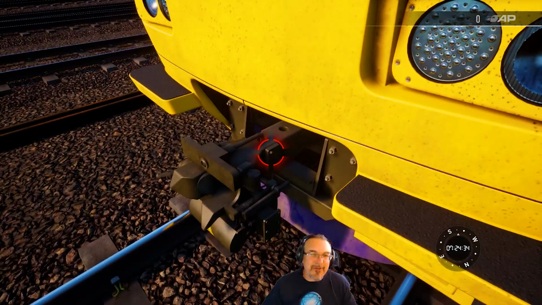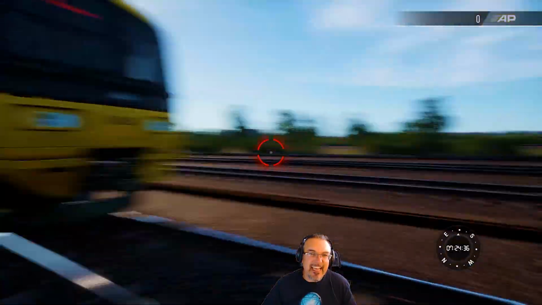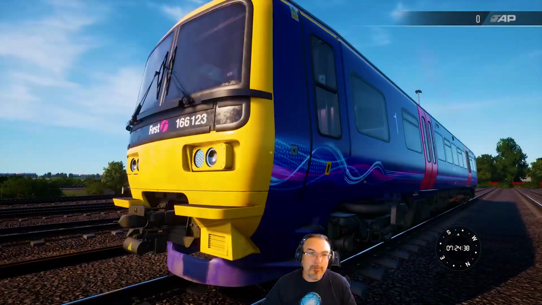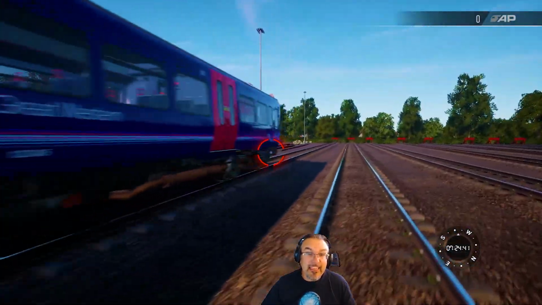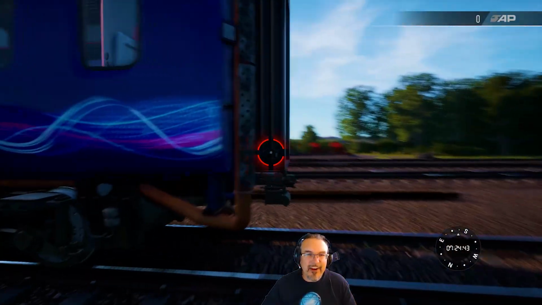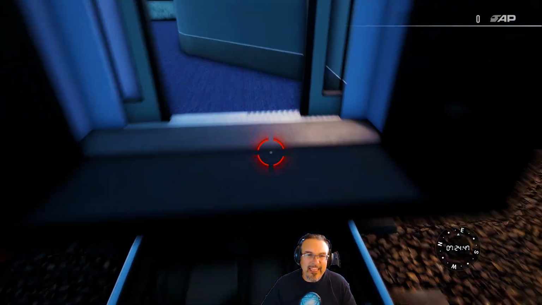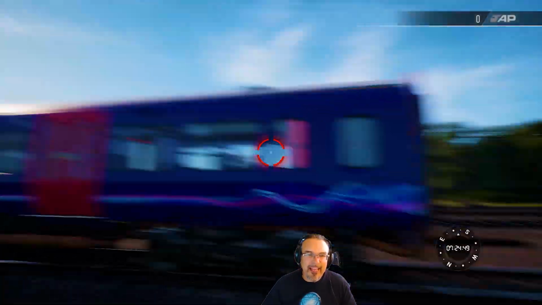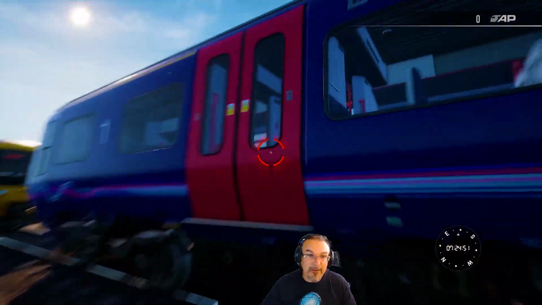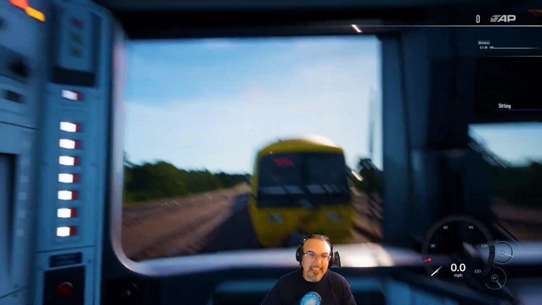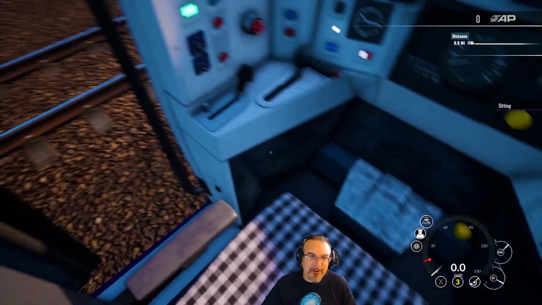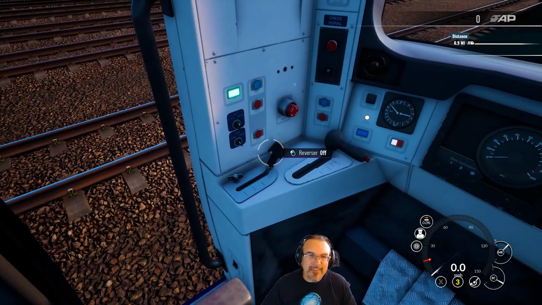Looking at this Class 166, it actually has the same sort of coupler setup, so this 166 should do it. The difference with this 166 is it is very different, where it has this weird door setup where I could actually go inside the door and just fall out of this door without a back end to it. So we're going to play around with this for a second, folks. Again, this is set up the same way. It's just got different upholstery and everything. It's just a First Group version of the same engine.